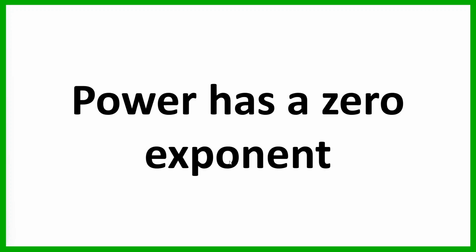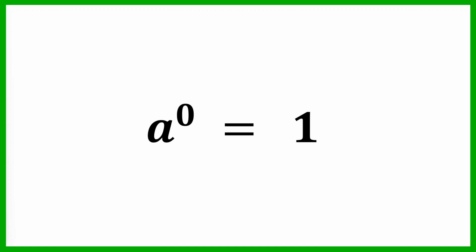Okay? Then we can also have zero exponents, where your actual exponent is a 0. And when your exponent is 0, then the power is equal to 1. The only time that this doesn't work is if your base is 0. You cannot have a 0 exponent when your base is 0. It doesn't work. Okay, so just be aware of that. But for any other base, if you have something to the power of 0, it's equal to 1.